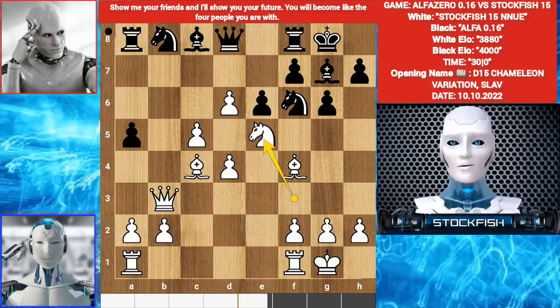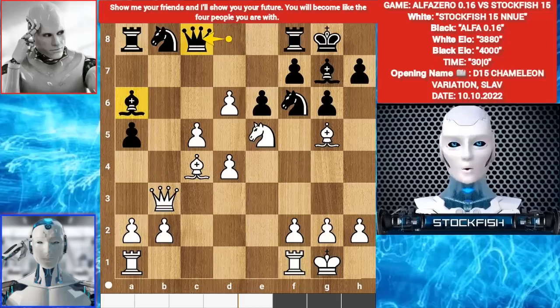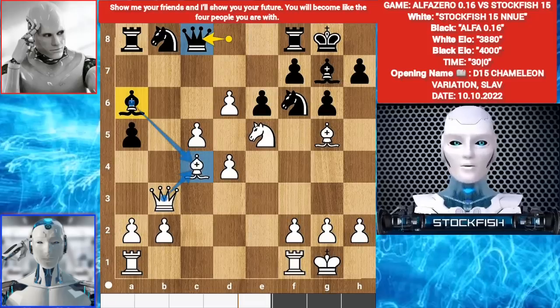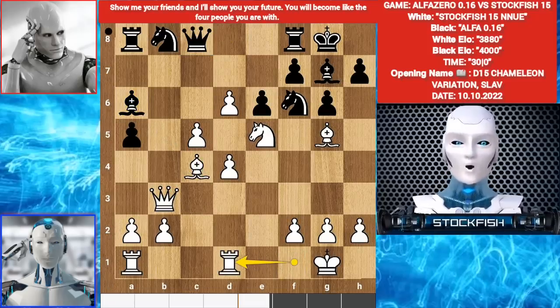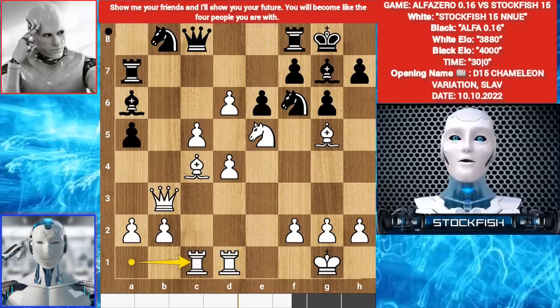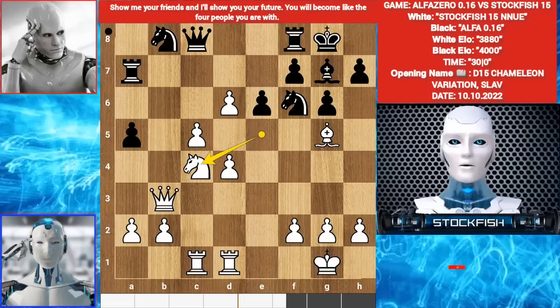Knight e5. Bishop a6. Bishop g5. Queen c8. Queen c8 is not bad, but according to me the best move was bishop takes bishop. Queen takes bishop. Rook fd1. Rook a7. Rook c1. Bishop takes c4. Knight takes c4. a4. Queen f3.